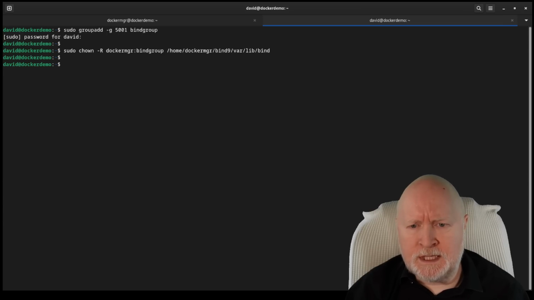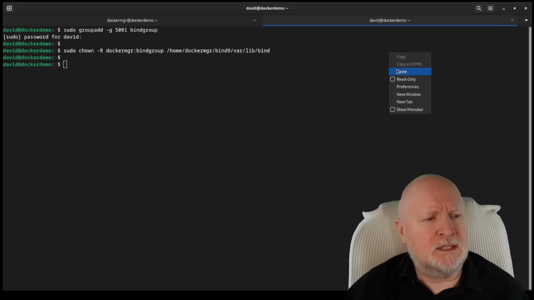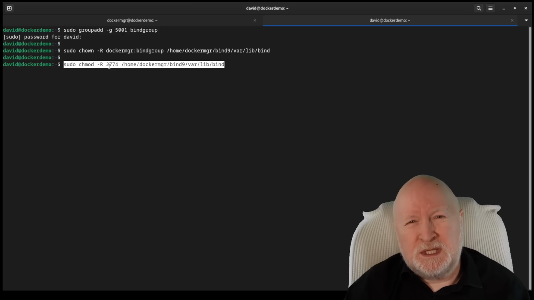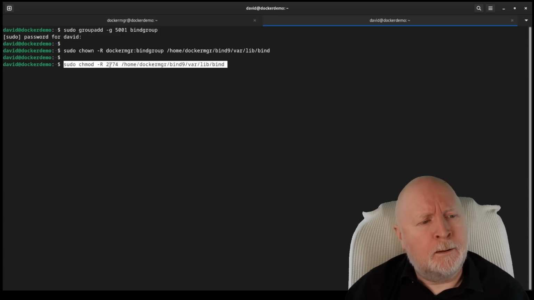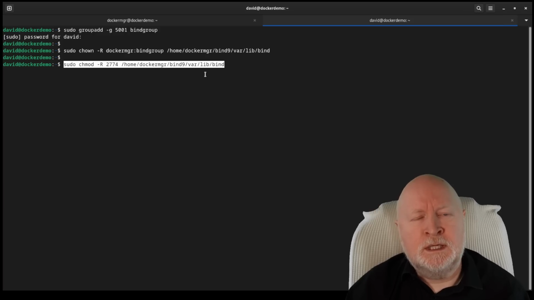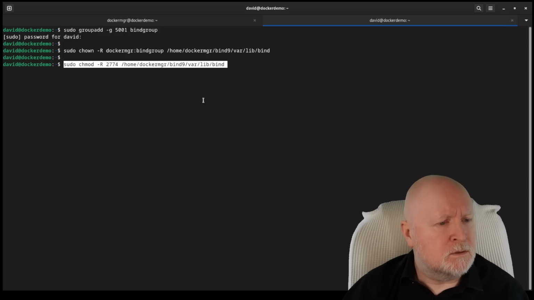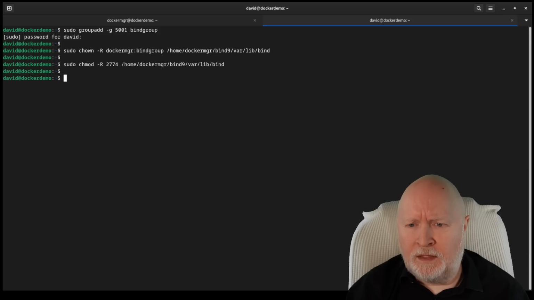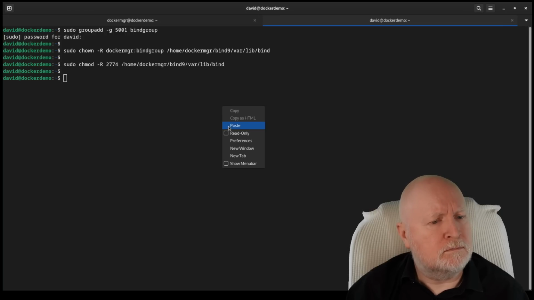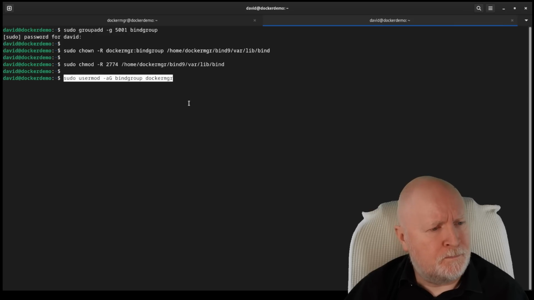And then I've got to set the permissions. Again, it comes back to this setgid, something I wasn't particularly aware of at the time. The whole idea is we want permissions to be preserved based on whatever's been set at the folder level. So just apply that. And then what I need to do is add the Docker user that I'm using to this group.